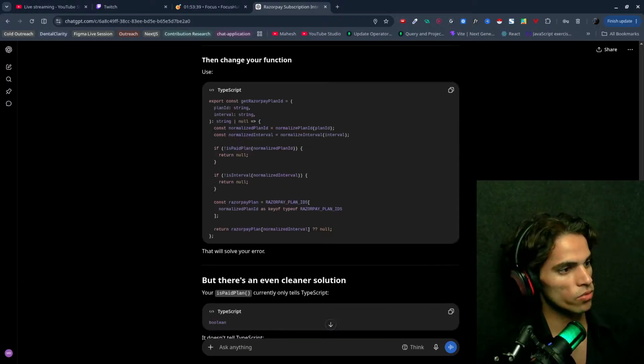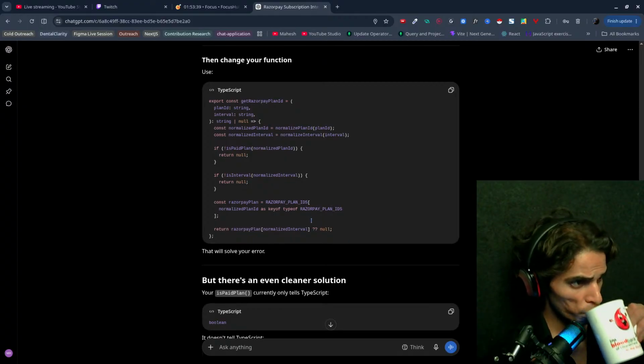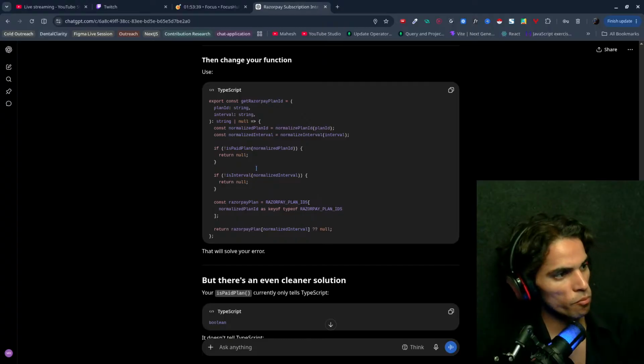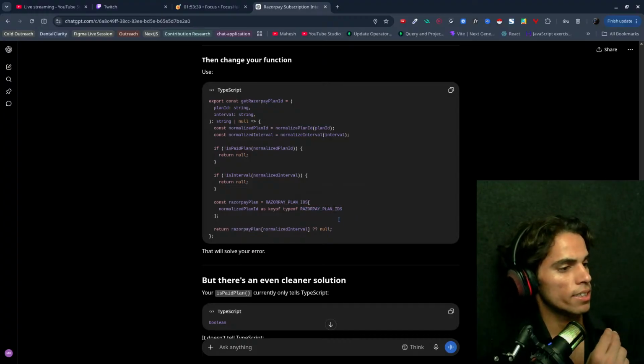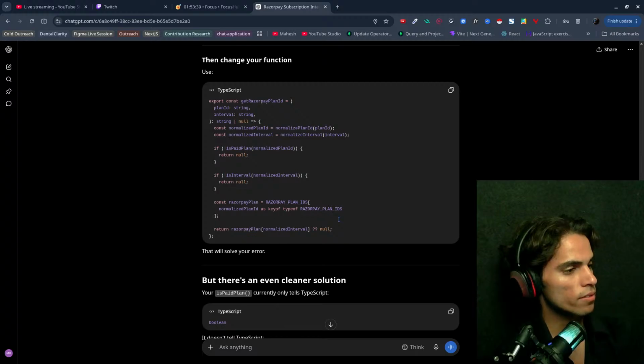And then change your function. Inside this, what you can do now, normalizedPlanId as keyof typeof razorpayPlanIds. And then razorpayPlan, then we will get the interval and we will pass it.